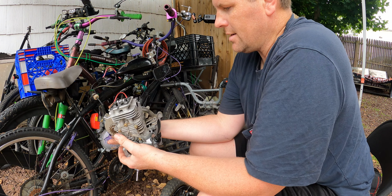The other big problem is when I took this off the side, so this runs, can you see it there? As this spins, that does your valves, okay? On top of it are little push rods. They sit on top of this, like this. And as this goes around, it pushes it up, boom. As this goes up in the air, it pushes on this. When this tilts down, it pushes down on the valve for that split second, and it opens the valve up. That's where all your timing and your power come from.